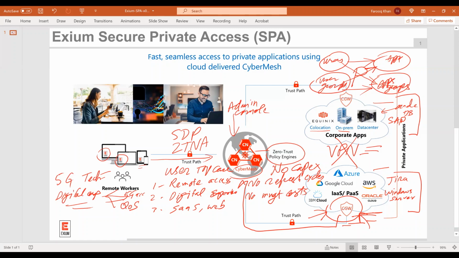The second benefit, after digital experience, is robust security. How we get robust security is that Exium's secure private access leverages the 5G trust model and hardware root of trust. 5G has evolved over generations of mobile technology. Mobile technology runs billions of devices globally and is battle tested by industry, the carriers, and the governments to make it secure. So this is not a proprietary trust model.